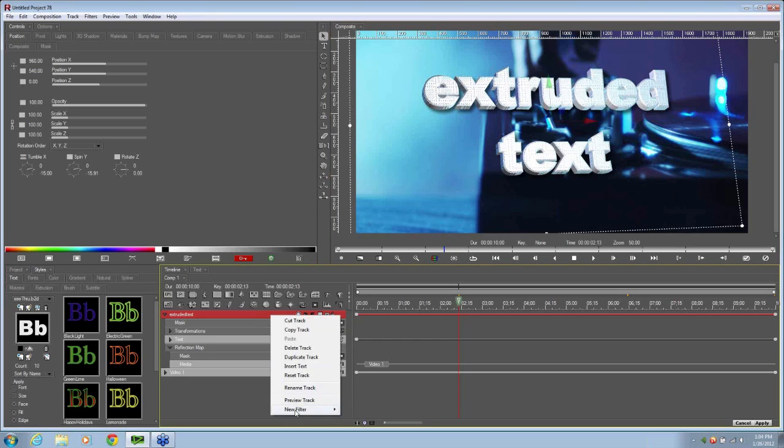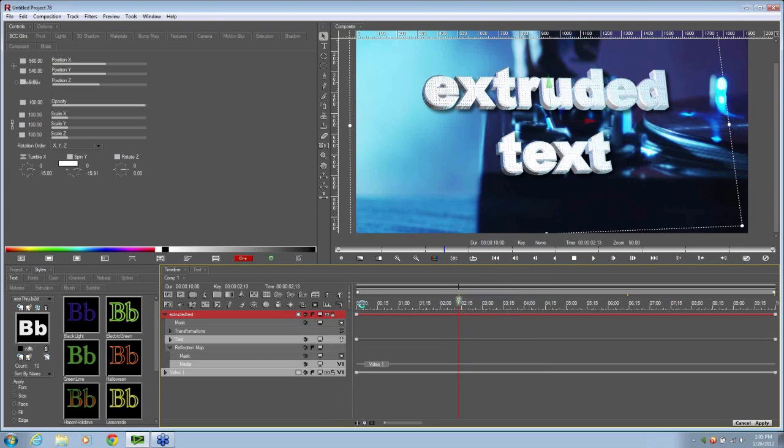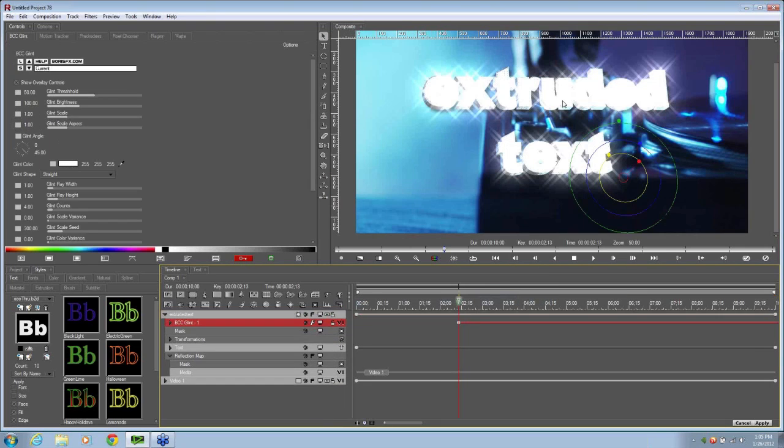Let's go and right-click on our text track, New Filter. This time we're going to go to our OpenGL filters, and we're going to pick one called BCC Glint. If I click on there, boom, look at all that. That's a little much. And look what I did. I had my cursor in the wrong spot, so it added it at the middle of my timeline.